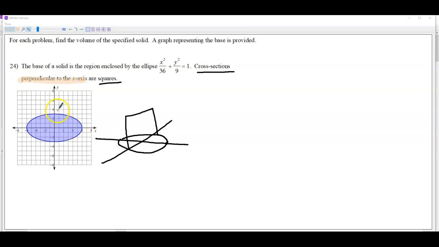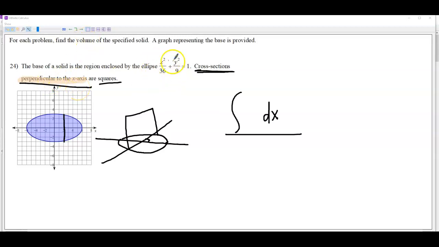When the shapes are perpendicular to the x-axis, that means they're going this way, because that way they make a 90-degree angle with the x-axis whenever you put them on top there. Which means that the base of the shape goes from bottom to top, and when you're going from bottom to top, that's a dx problem. So we need to be doing this in terms of x. So once again, with cross-section problems, if it says perpendicular to the x-axis, that means we're integrating with respect to x, and our equations need to be in terms of x. If it is perpendicular to y, then the opposite is true.